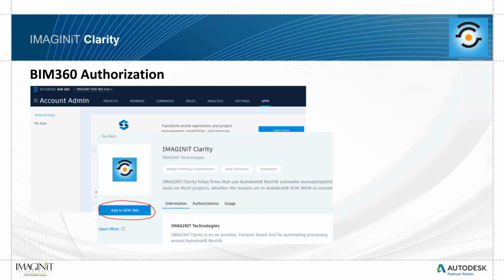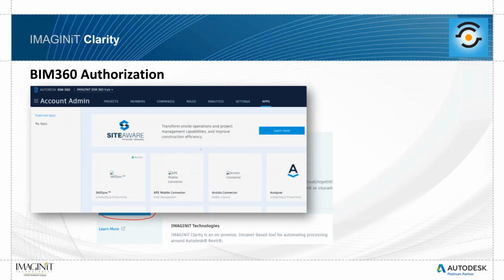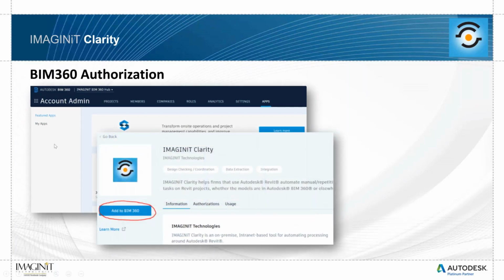And in this case, it's just Autodesk making sure that you know that a third-party app is interacting with your BIM 360 account. So if you own Clarity, one of the first things you'll need to do is go into your BIM 360 account as a full administrator and go to the Apps tab right here, do a search for Clarity, and just make sure that you add Clarity to BIM 360 and allow its access. Now, another little caveat here is that there are times when this Apps tab won't show up, and basically the rule of thumb from my understanding is if you have less than 100 seats of BIM 360, the Apps tab is not there.